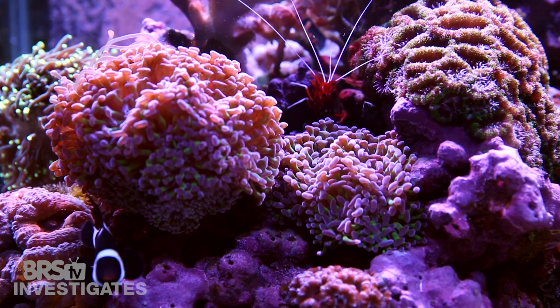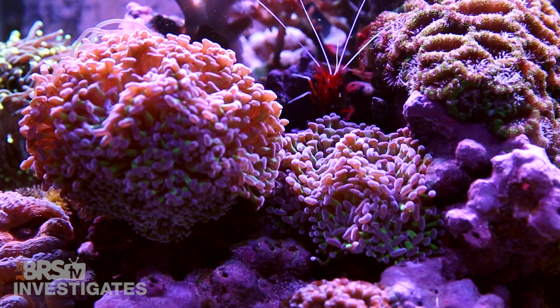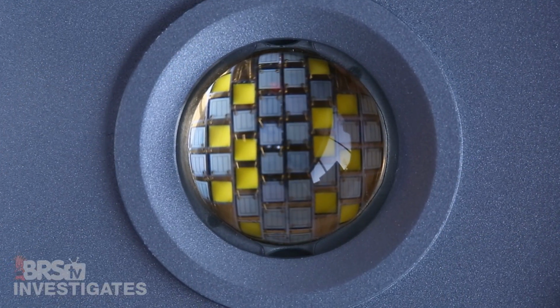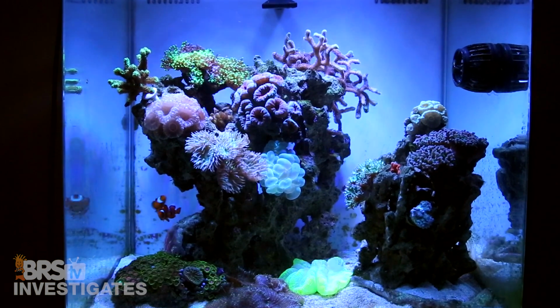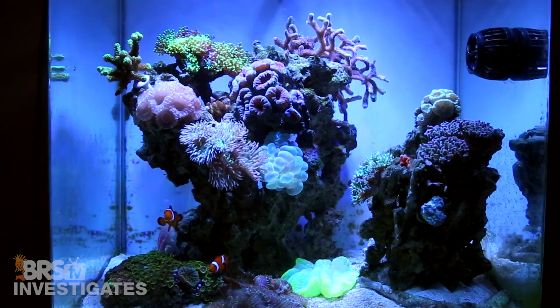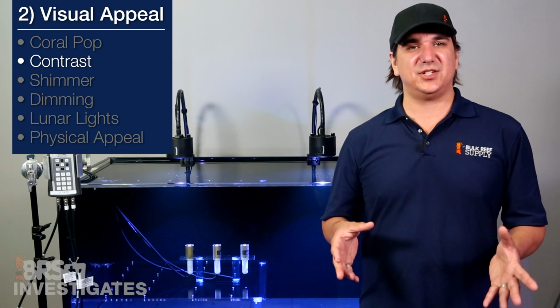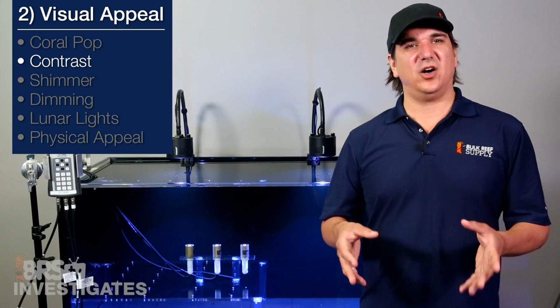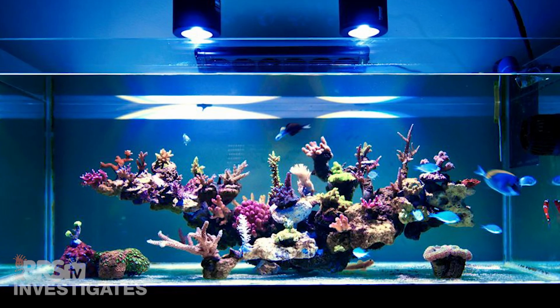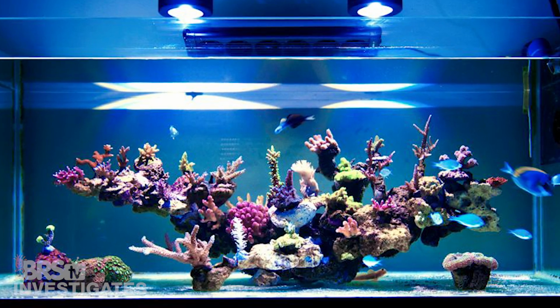The reason that LEDs and Kessils are often so good at producing that contrasty image is because of the small form factor of the dense matrix arrays. That small single point of light is a lot easier to shadow than, say, a blanket T5 light. That said, the higher you raise the LEDs and the closer you space them together, the better they'll perform, but still achieve that really solid, interesting image. I think Kessils may be amongst the best at producing a high contrast, visually appealing image.